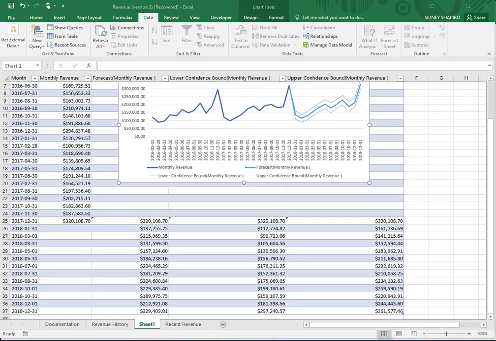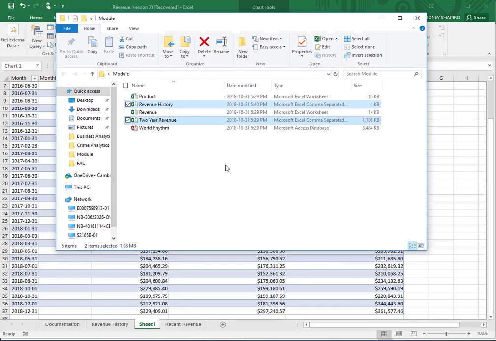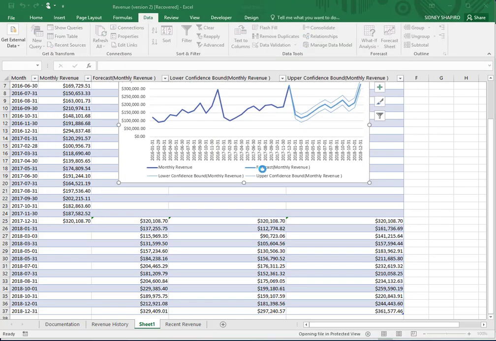Okay, so the last thing we covered was we looked at some data forecasting and we talked about trending data. Next, we're going to go back to what we were originally talking about and open up some more of those queries. So I'm going to go back into my folder, and this time we're going to open up the product sheet, which is the other sheet that's in the folder.